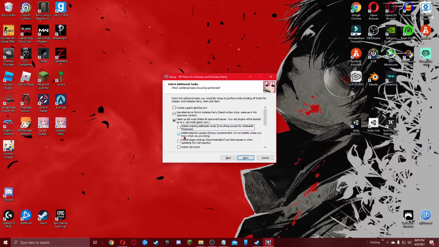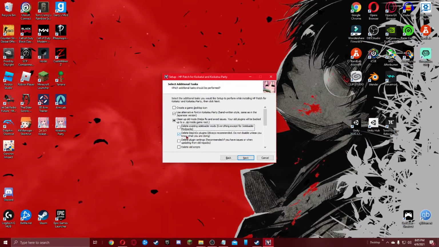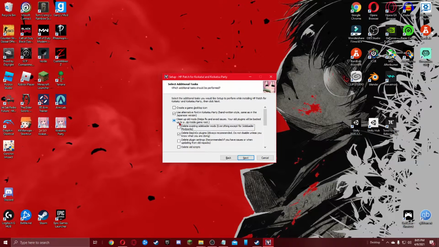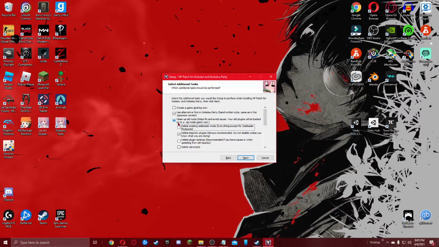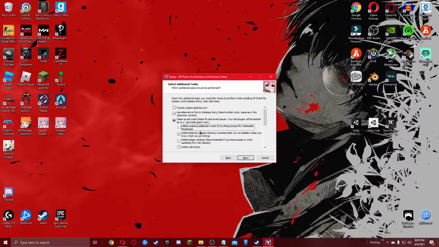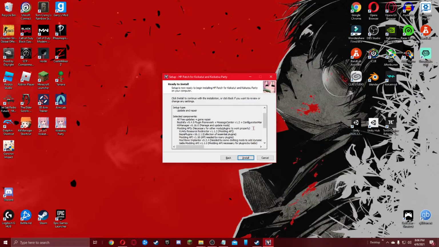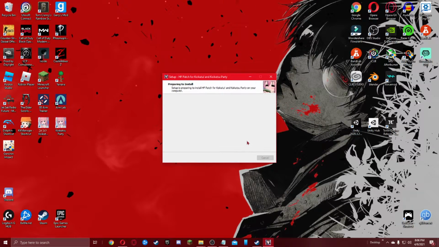And the next thing that you want to do, this is also optional, you want to go to create a desktop icon on the very, very top, and you are going to check it, if you want to create a desktop icon. I already have a couple. I checked it anyways, just in case. Once you've done all that, you want to go ahead and install this entire thing.